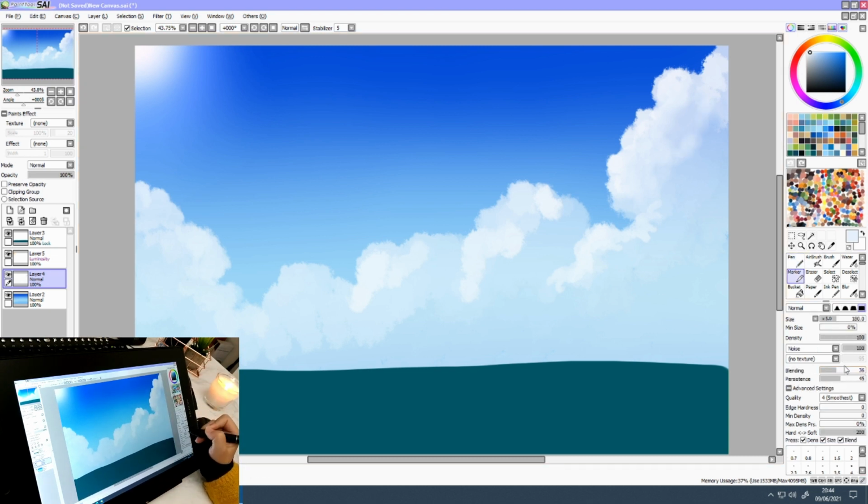Now let's go back to the marker, let's set the blending and persistence down again and choose the white color and continue creating the shape of the cloud.